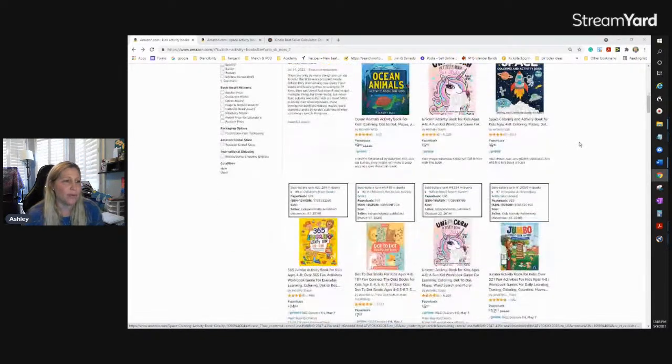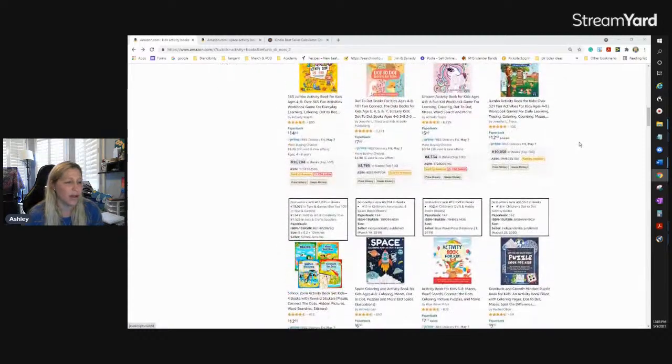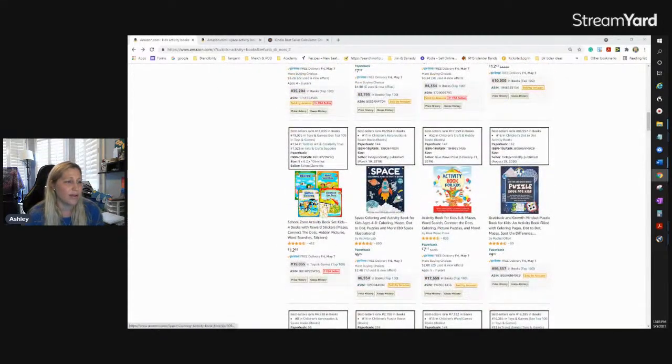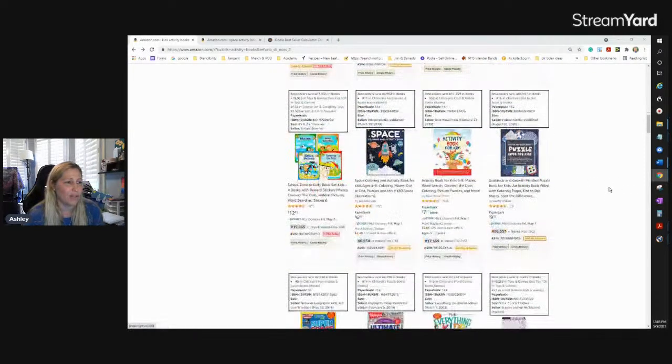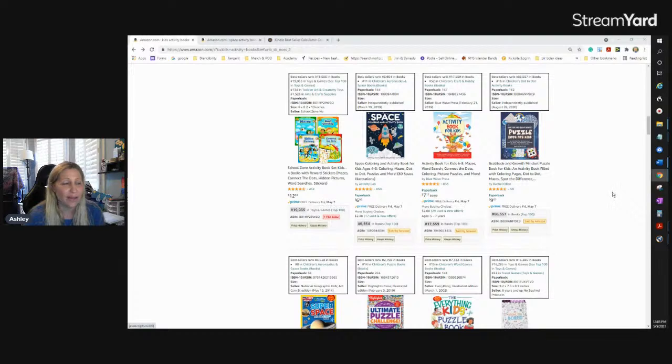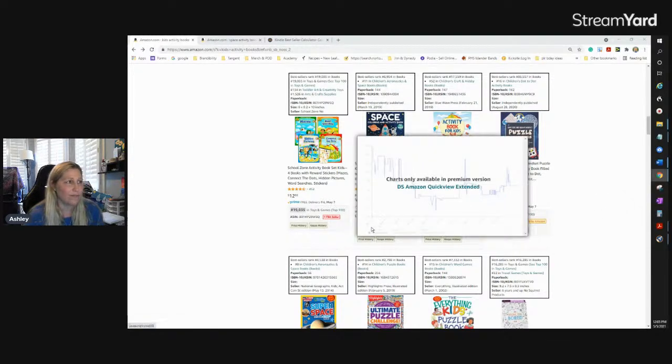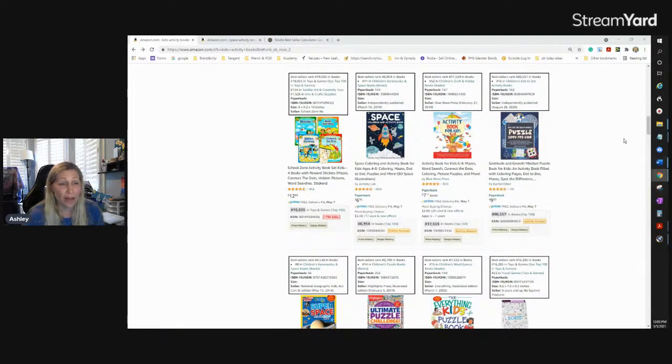So I came down a little bit and I saw, yes, look, space coloring and activity book. This isn't a sponsored one. It's just showing up for activity book. It has a rank of 6,954. So it's doing really well in the Amazon marketplace. And I actually ran the numbers. I did a Kindle bestseller check, and it sells 17 to 18 per day. So that would be 18 times $2 in profit per day. That's mental math, 36? So about $36 a day or something like that.